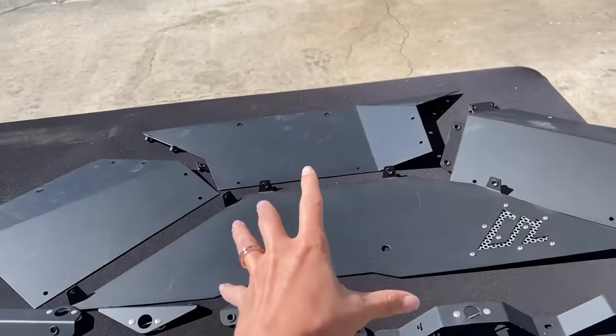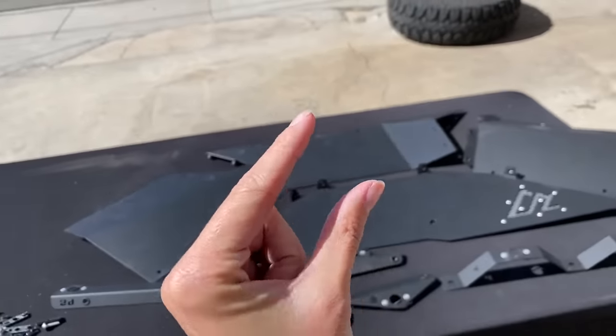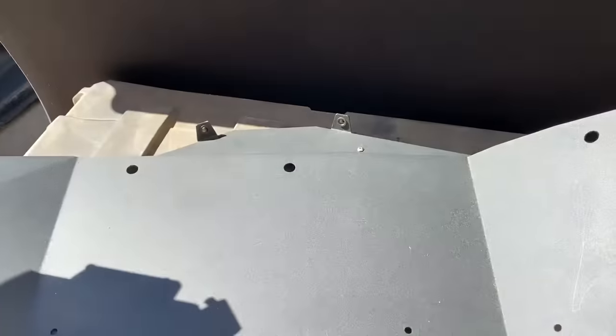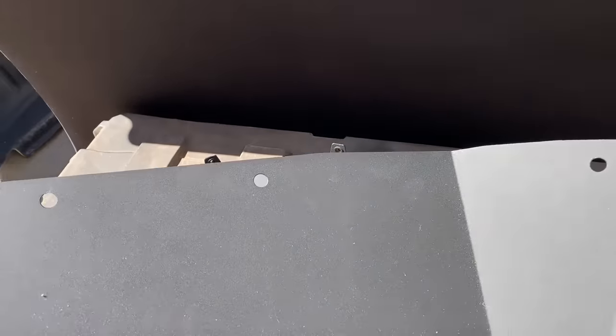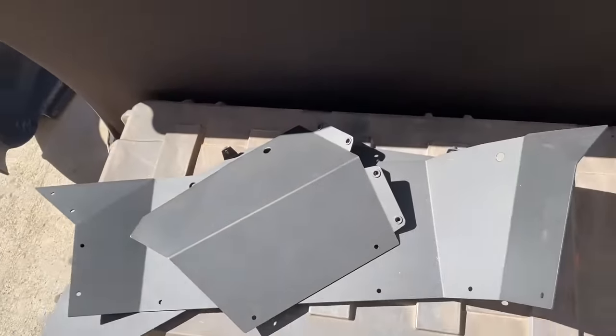The thing you do have to be careful of, though, is each side is slightly different due to what's in the actual wheel well itself. So you'll notice that one has 1, 2, 3, 4 pieces. This one has only 3. So definitely follow the instructions really well to make sure that you don't mess it up.